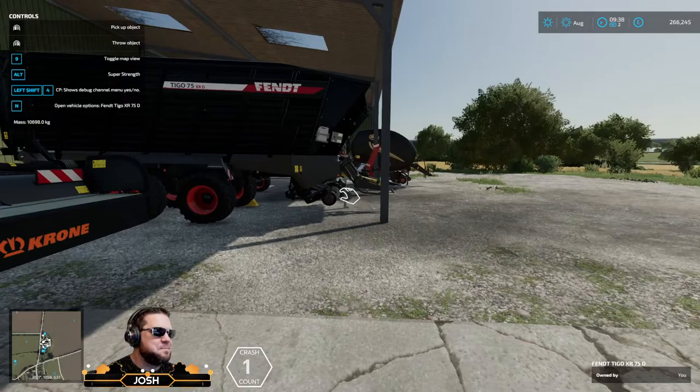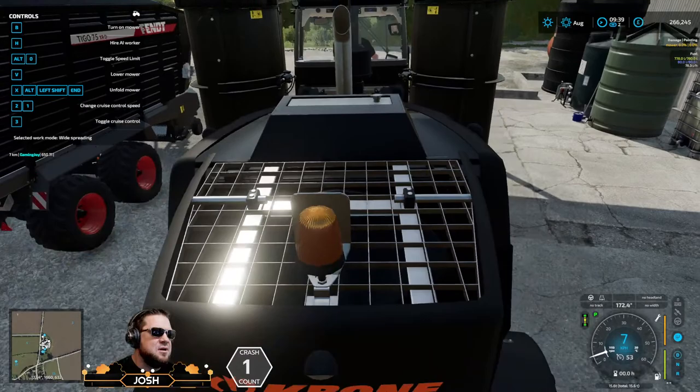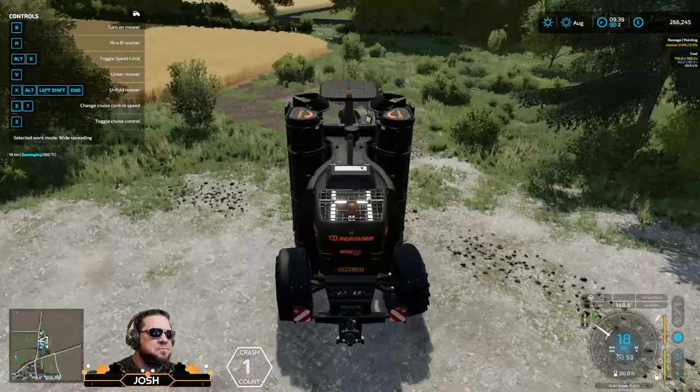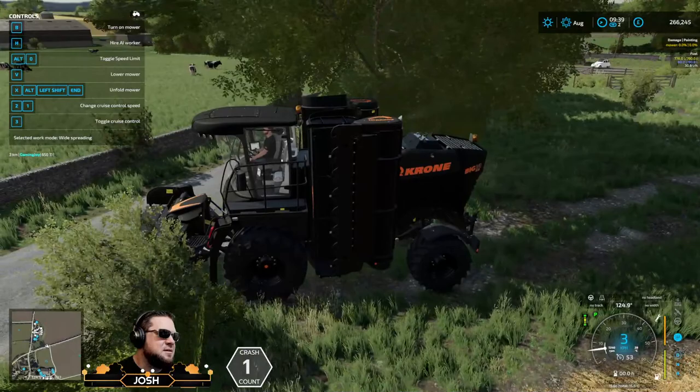Now, this is also a custom version of the Krone mower. And we could do the extra cheaty way of mowing, but we're not going to right now. What we are going to do right now is go through our little shortcut that we created and head over to the cow field.